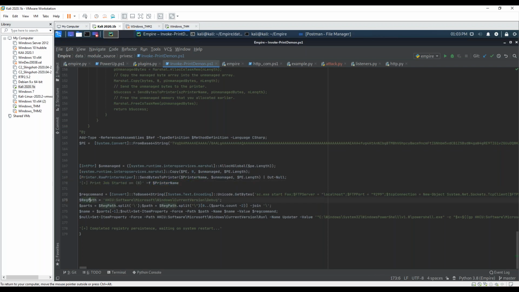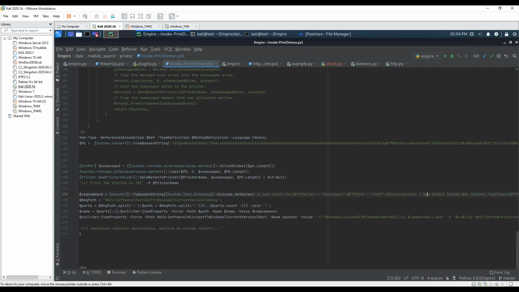Then this final section is where we use the registry persistence, which is basically just the userland registry persistence code that's already in Empire, modified slightly, where we say that we are starting the fax server, and then adding the FTP server and all that stuff to connect back to our launcher code.